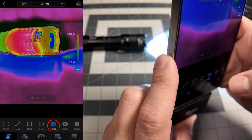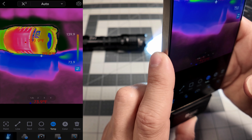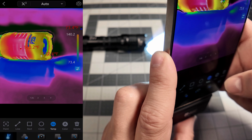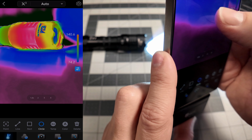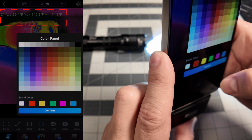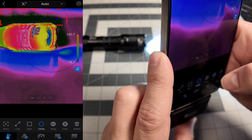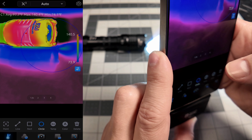And then all temperature, you press that button, and that shows you all the different temperatures that are valued on the screen there. And as you can see, wow, 140 degrees at the hottest point on that flashlight. Pretty cool though. And then you can change the color when you use the circle. There you go. Now the value is white. And then when you use the color again, say I want to change it, let's do green over here. Now the text will be green. Okay, see how that works, guys? And I'll switch back to white because I think that's more appropriate.